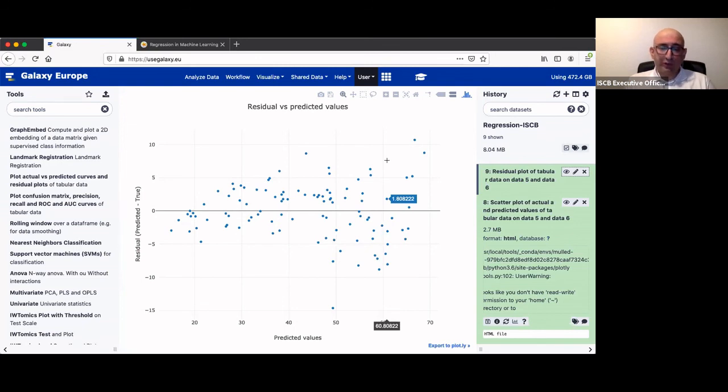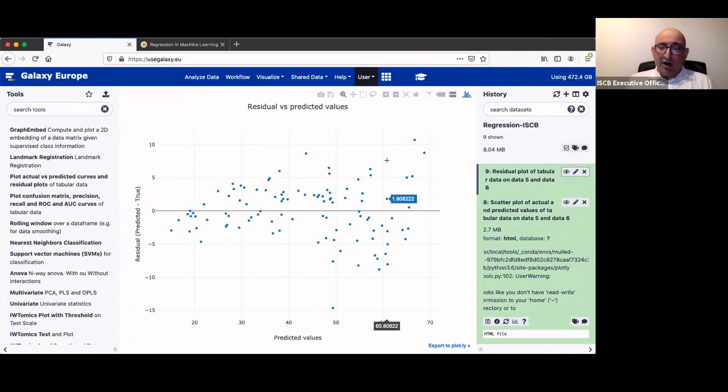Okay, so done. You wanted to predict the age, so you know how to build your machine learning regressor model.